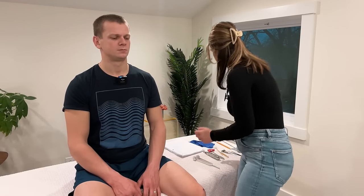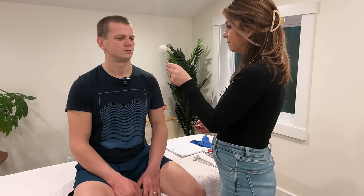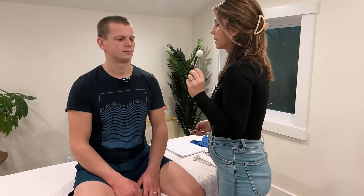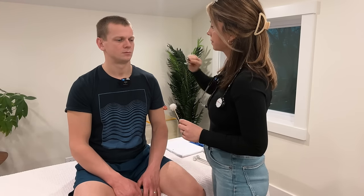Okay, and now I will introduce sharp or dull textures. So we're gonna do the same thing, and I'm going to focus on the full body. I'm going to touch you with a dull texture. This is what it's going to feel like. And also with a sharp texture, this is what it's going to feel like. Okay. All right.